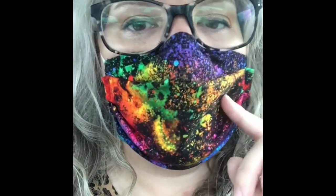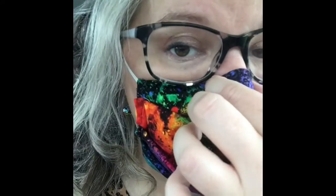It also helps push it out, but you can see, as I inhale deeply, it sucks to my face. Whenever you inhale, the mask without the buffer does get close to your mouth. And you can see the breath that's going in and out, and you really can't see that as much. I don't know if that's an issue for people, but I just wanted to comment on that.